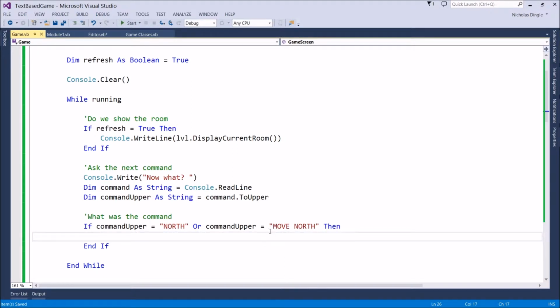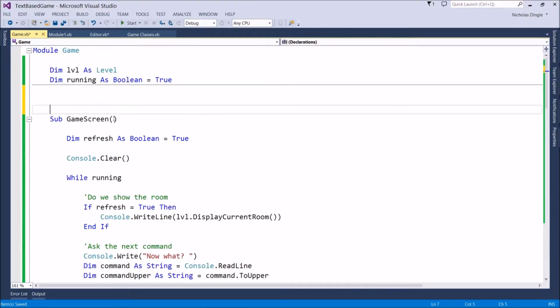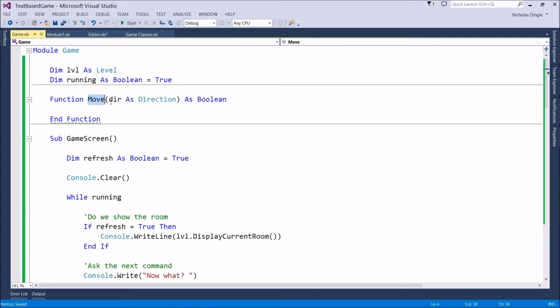However, we've got to write a function for this. So let's scroll up. I hope you got this. Pause the video if you need to, because I'm going to go off the screen. We're going to make a function called move, and it's going to accept a direction they want to move in, and it's going to return a boolean. What this function is going to do is try and move in this set direction. If you can't move, then it's going to return a false, so they did not move. Otherwise, it's going to return true and tell them, yes, you did move. It's also going to display on the screen, if that way is blocked, that you can't move in that direction.